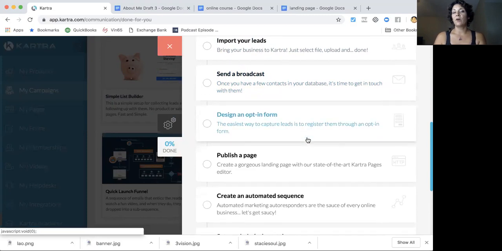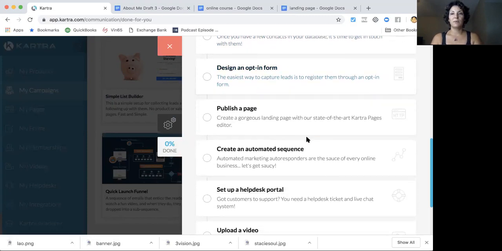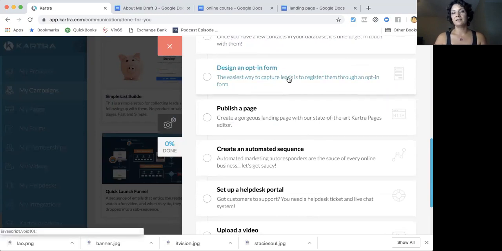You would design an opt-in form. Now, if you spent some time with me as a client, you know opt-in is numero uno, I feel, because this is where you give your heart and soul to a product. Like mine is the 10 clients in 10 days. And then people opt in to get that. You really let them see yourself, and then they give you their email, and then you'll have their email for whatever you do in the future, right?